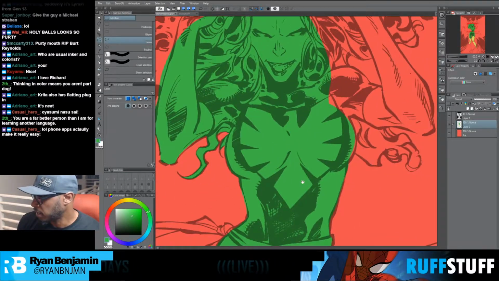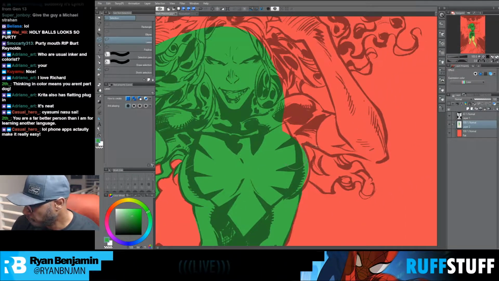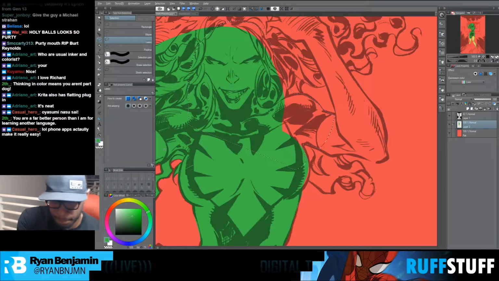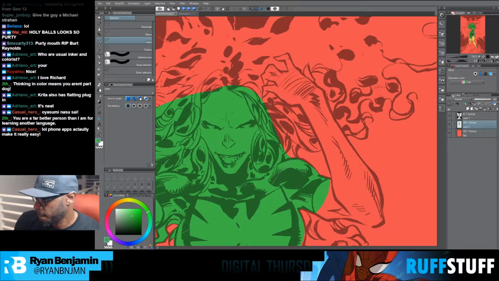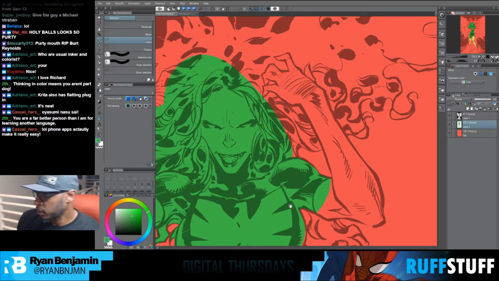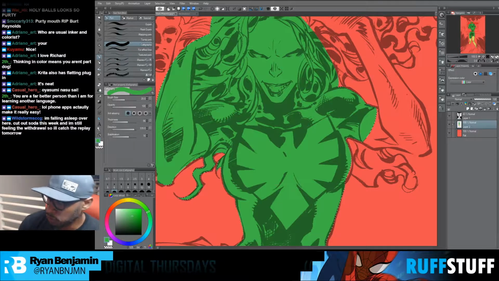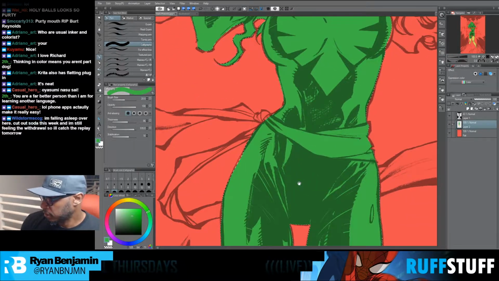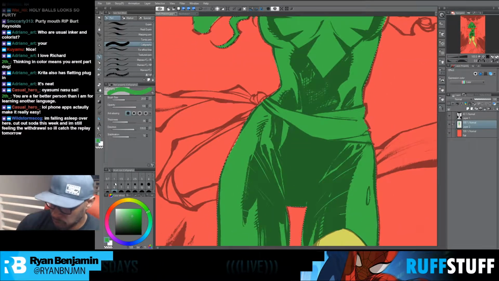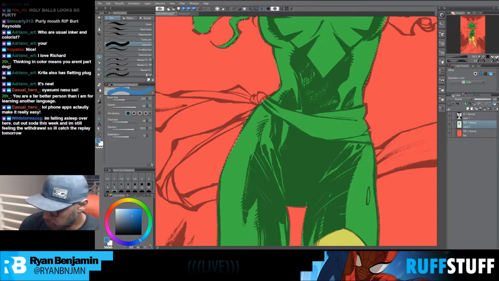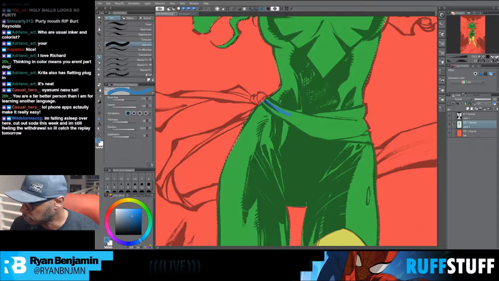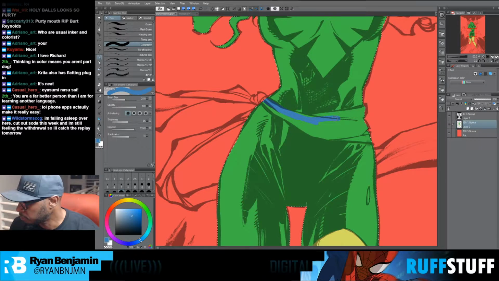And then once you have something like this, you can make your selection, get that paint tool, the brush tool, and then pick a color and paint your strokes in like this. That way it stays clean. This is another way of keeping things clean.